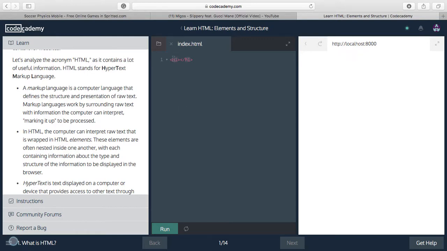The H1 angle bracket means the start, and the angle bracket backslash H1 angle bracket means the ending. So we put an H1 at the beginning, then YouTube Learning to Code, then angle bracket slash H1 angle bracket.